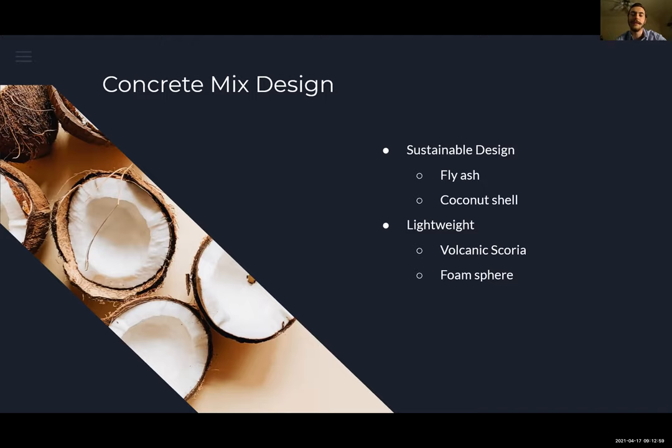Then another aspect for the concrete mix was the lightweight. We wanted to improve upon the weight of last year's canoe too. It was a little bit heavy, so we wanted to lower that. We used volcanic scoria because it's very lightweight and it has the strength necessary for the concrete canoe. And also we used foam spheres because we couldn't use the manufactured microspheres that were outlined in the RFP.